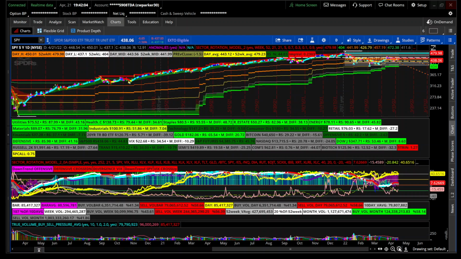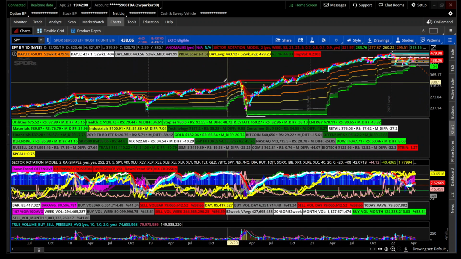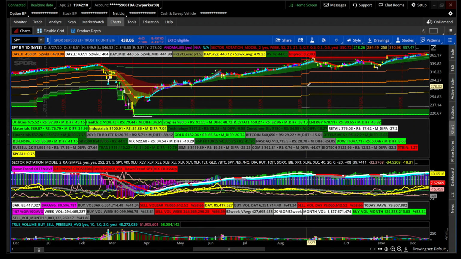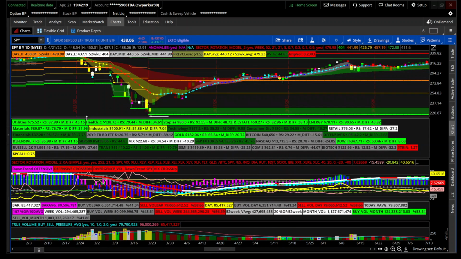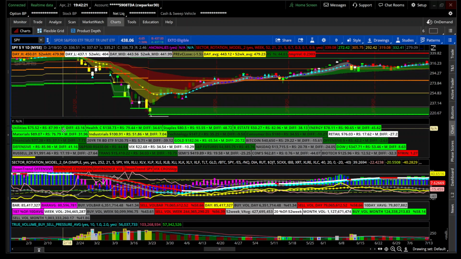And so I wanted to go back to the pandemic because it's going to be the basis of what I'm going to talk about at this point. Also, I want to look at this last number where I have MDiff. It means market difference. Basically, it's the space between its ratio minus the S&P 500 ratio.